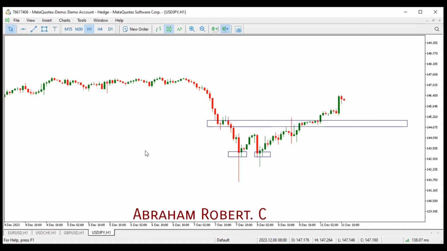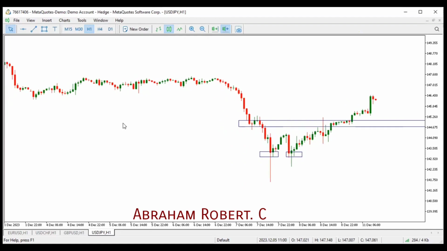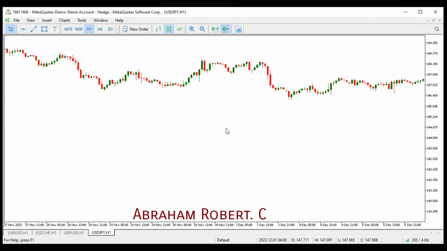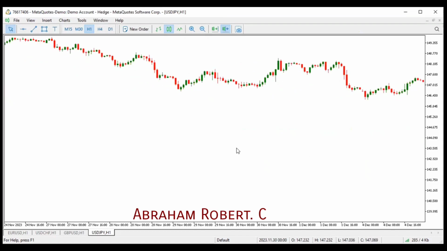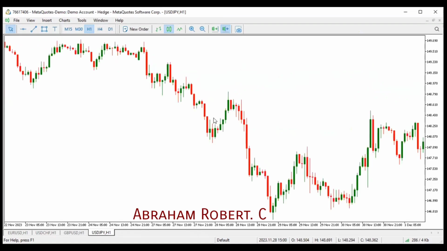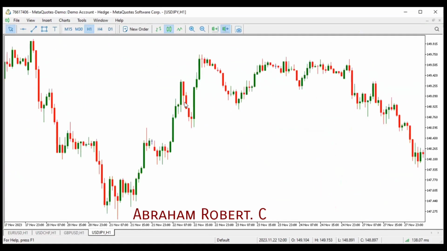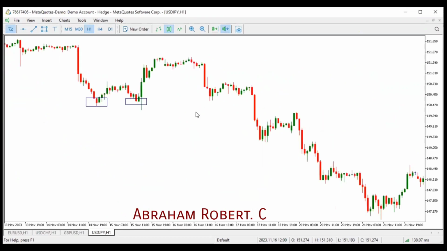Now, are there times where these chart patterns fail? Yes. That is why we are always advised to risk at least 1 or 2% of your account. Don't risk more than 2% of your account because in the forex market, anything can happen. A lot can happen and your trade will not go as you expected. So now let me show you an example where the double bottom failed and the reason why it failed. Let me look for that example and I'll show you the reason why it failed.